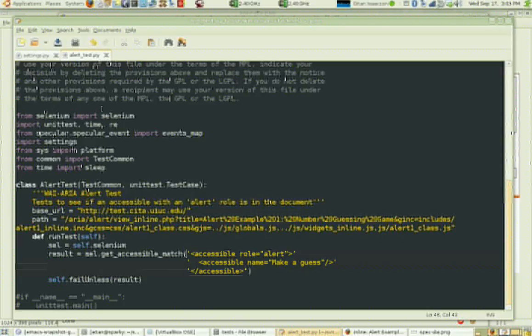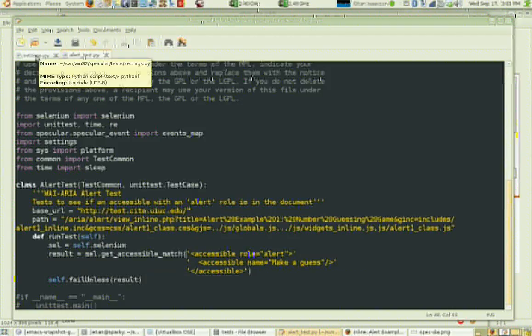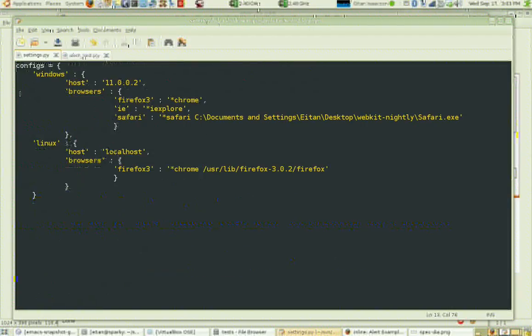Alright, this is the settings file, which I hope to make a bit simpler and less Pythonic. But it basically gives us the topography of the different computers that we have and the different test targets that we have. So we have one computer, which is a virtual machine, which is a Windows machine. It's at this IP address, and these are the browsers that are currently installed and the different arguments that you need for them to run.